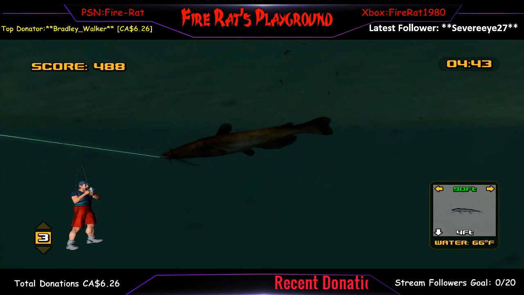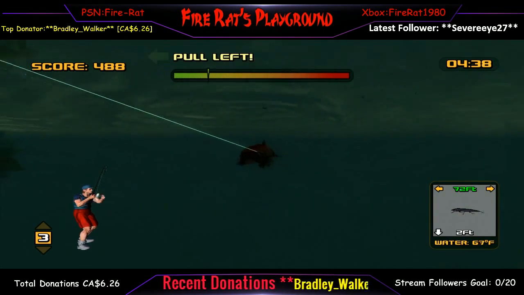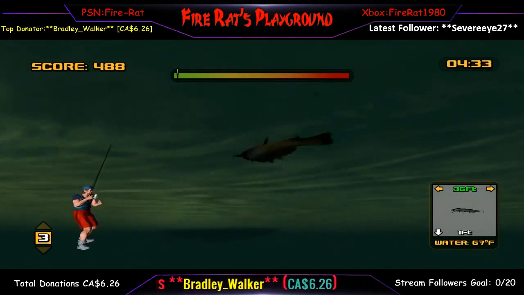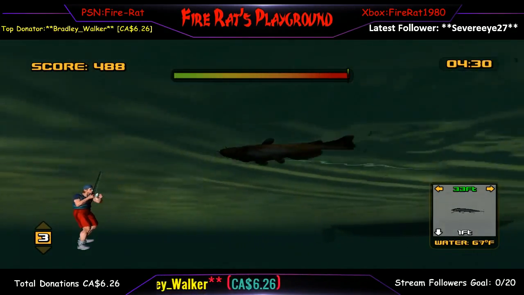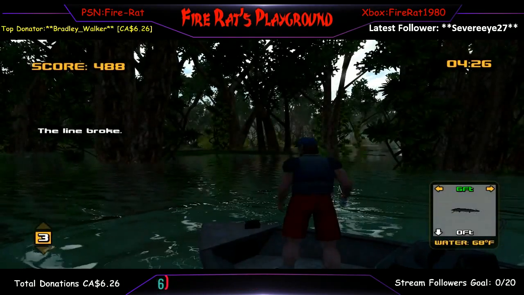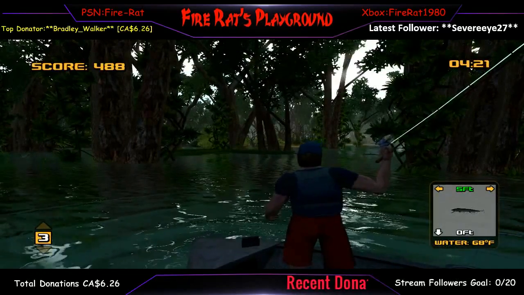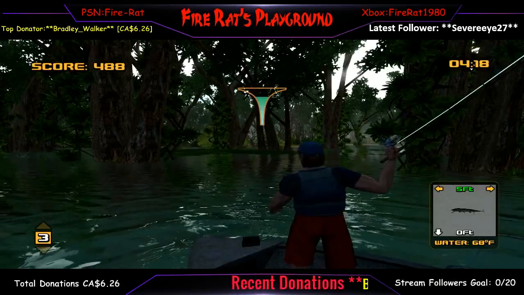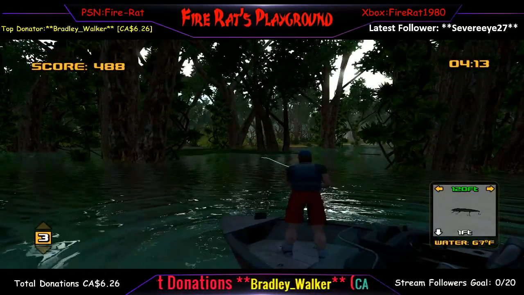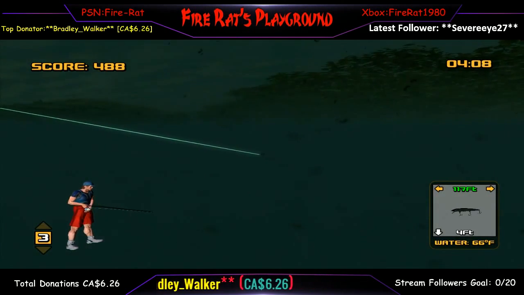Got him. Ooh, he's a big one. I know he is. Holy shite. He's a big one. Yep, he's a biggie. Ah, he broke the line. Oh, you son of a... He was a big one, too, and I needed that. I need that hook, line, and sinker to bring him in.